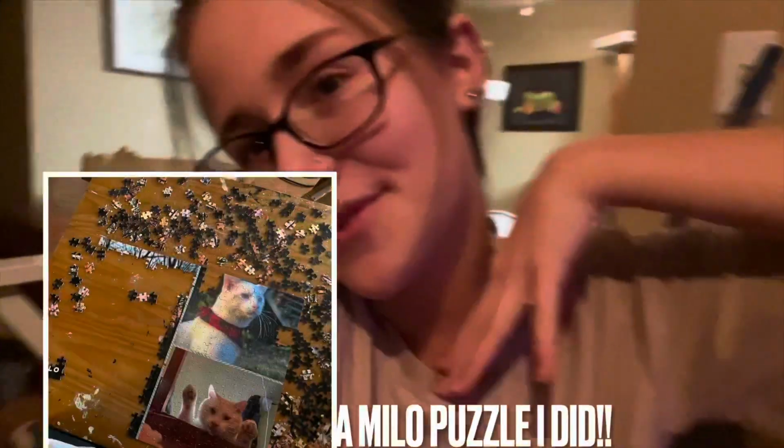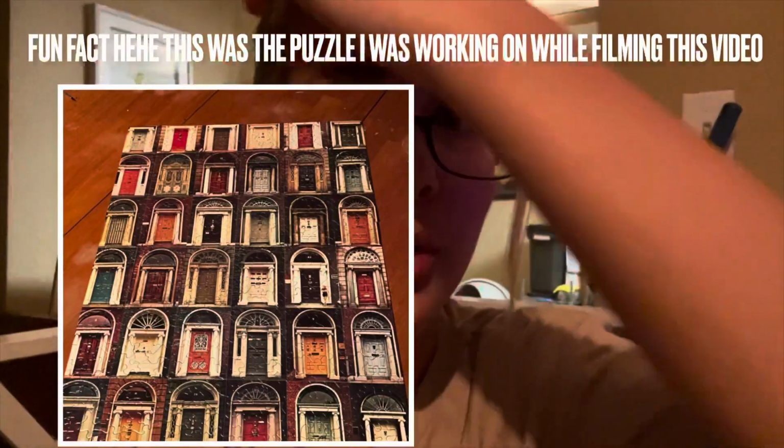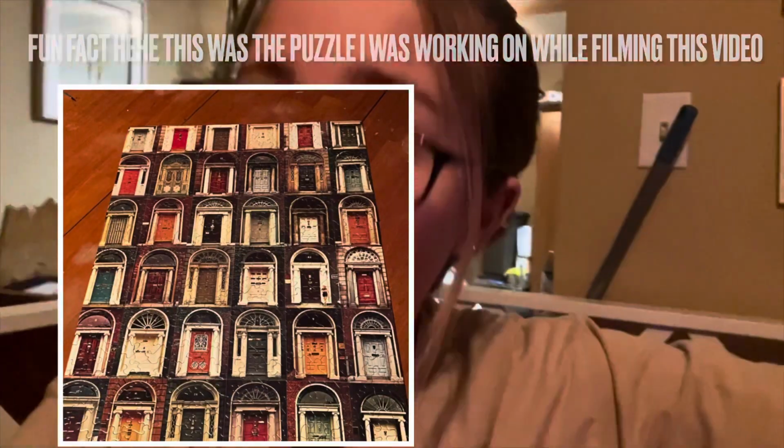Anyway, I want to put a disclaimer in here before I get too far into the video. If you guys did not know, I am a puzzle freak. I do a lot of puzzles, and in any spare time I will work on a puzzle. So I did this project on my puzzle table, so you are going to see puzzle pieces in the background on the table. I don't think it will bother anyone, but I just wanted to let you guys know.